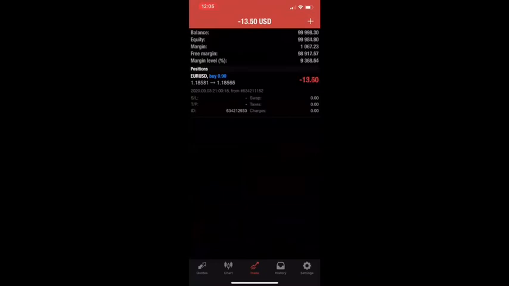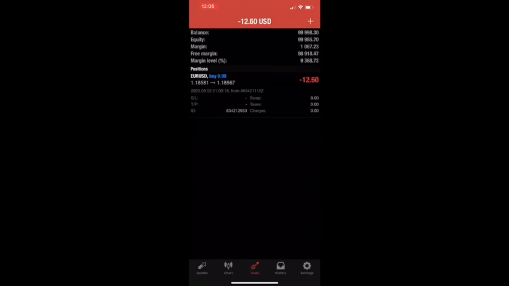Now you can see my position currently, since I closed 0.10, I still have 0.90 left open. Since I have that 0.90 left open, my position is still running, even though I closed with a loss of 0.10. My original position was 1.00. So I took 10 away from there and kept 90 on.